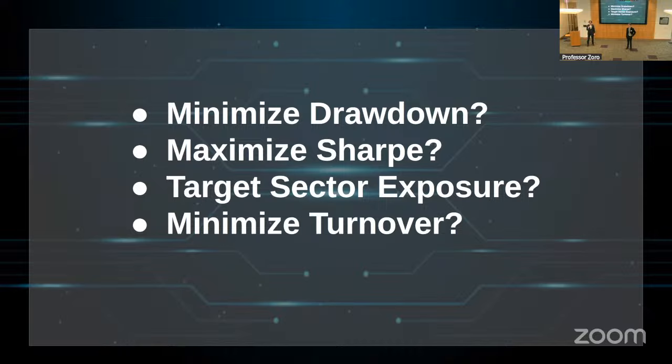We can minimize the drawdown, optimize for the Sharpe ratio. Maybe we think our sector exposure is the problem here. But the problem is we now have dozens of factors that we can add to this, all to different degrees, and this becomes a very complicated problem. And I guess what's the kicker after all of this? That if we reduce our volatility, we get worse returns?